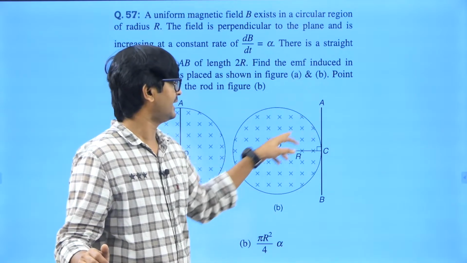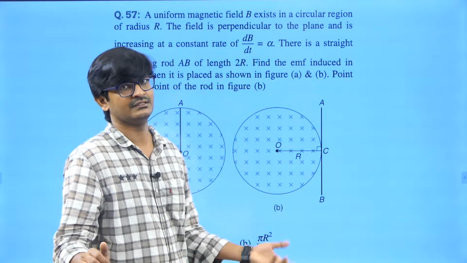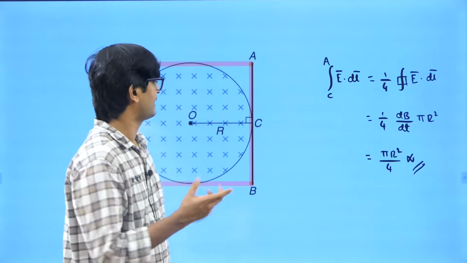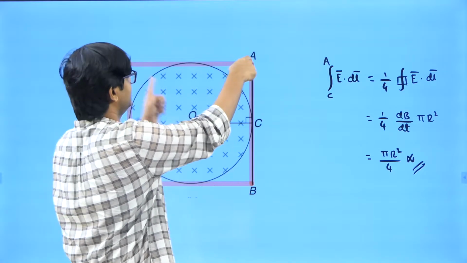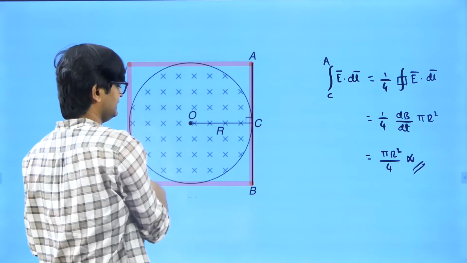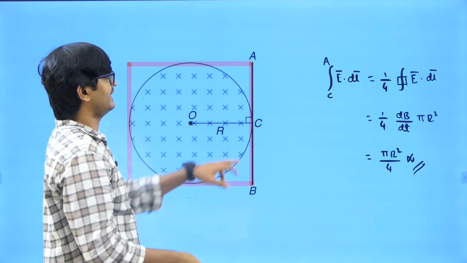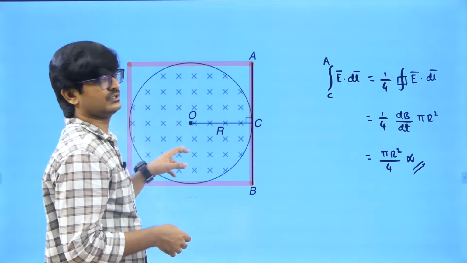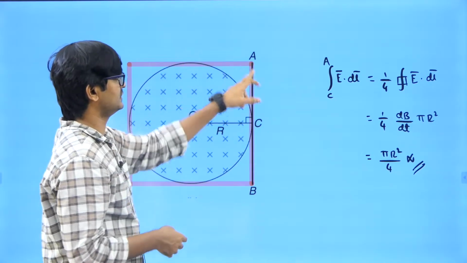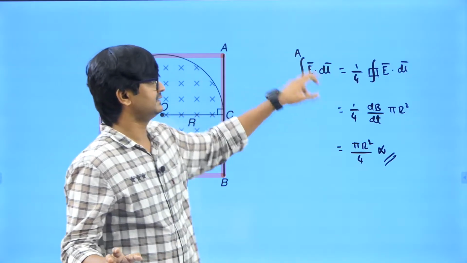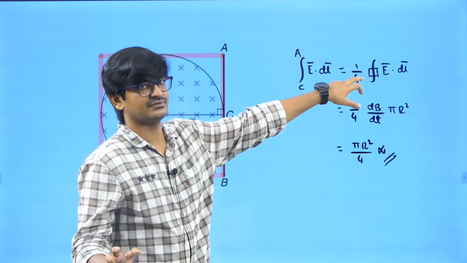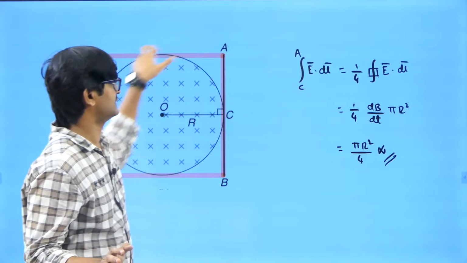We'll try to use Faraday's law. So what I can do is use two radial lines and make a closed loop, right? I can do it in many ways. I can take a square. If the induced EMF in this one is E, then in this one also it is E, and this one also is E, and this one also is E. So if I can find the induced EMF for the total square, I can say the induced EMF in this one is 1/4 of that. So the induced EMF in CA is nothing but 1/4 of whatever happens for this square.